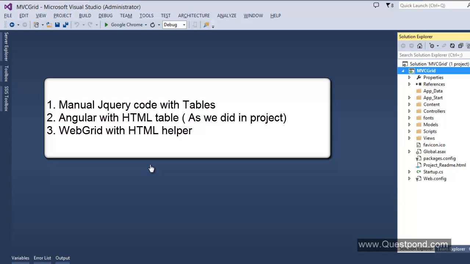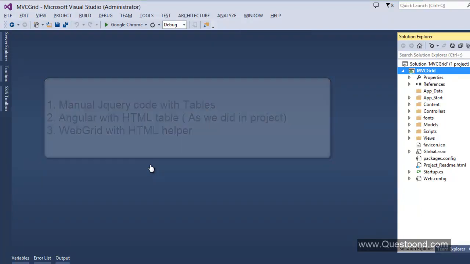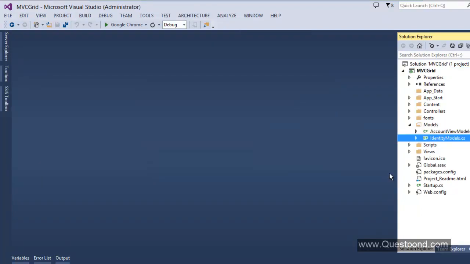In ASP.NET MVC, you might have heard about helper functions like @Html.TextBoxFor, @Html.DropDownListFor, etc. Similarly, we have one helper function which will let us create grid views. So that's what we are going to learn here. Now before we get into that helper function, let's first create some ingredients.